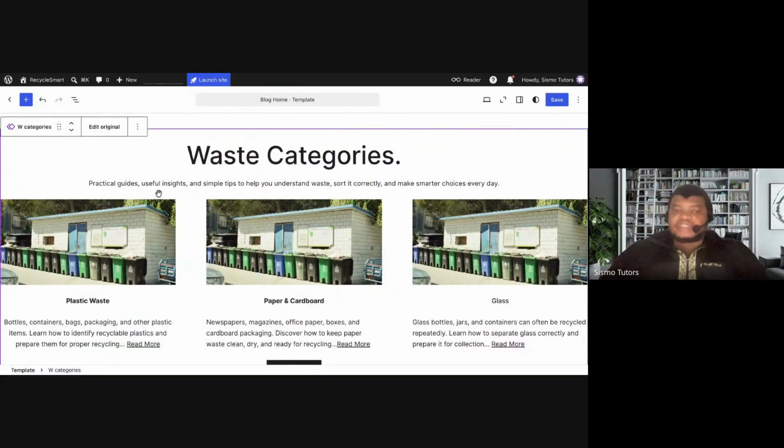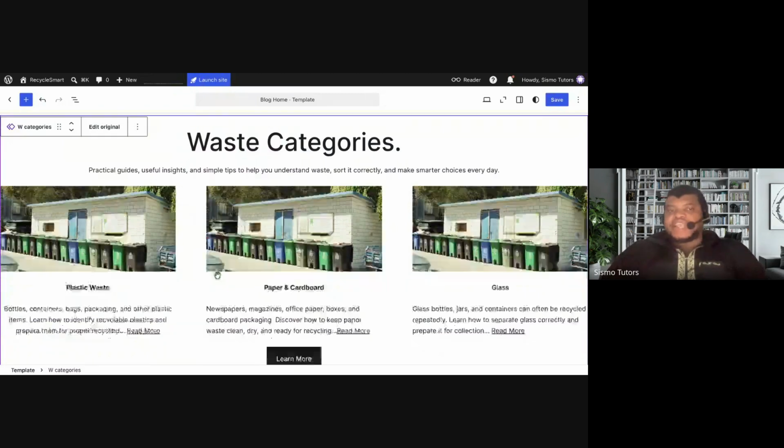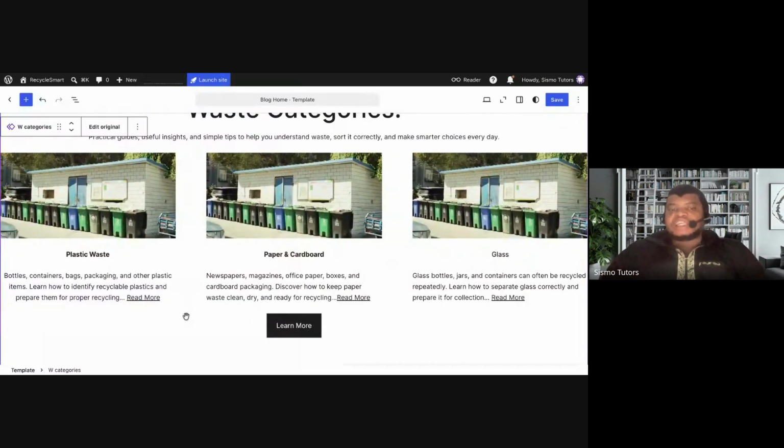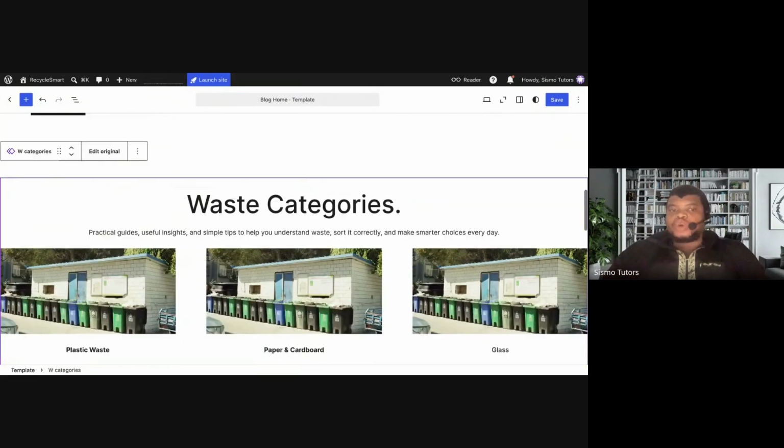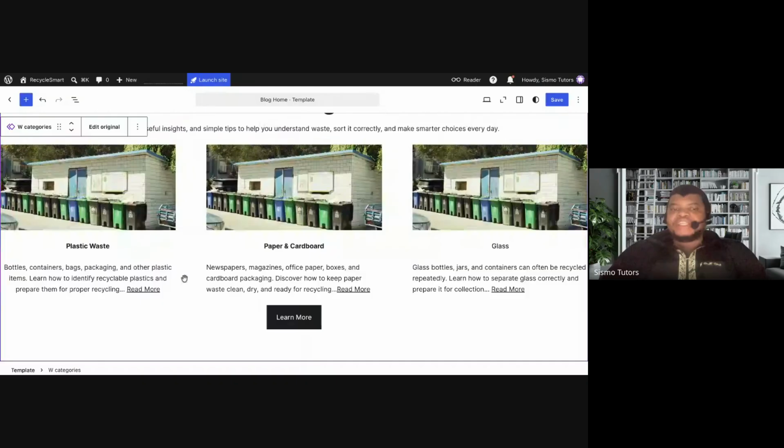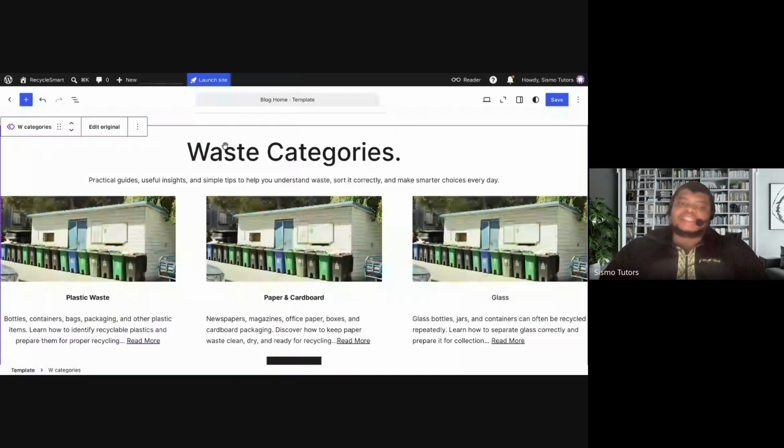First things first, if you click on any section of your homepage and it's not opening the edit icon or the edit options for you, all you have to do is click on this button here, edit original, because I believe some of you might have this particular problem. Maybe you want to change an image or a text, but when you click on it, you don't see an option to edit it. The first thing you have to do is click on this edit original.